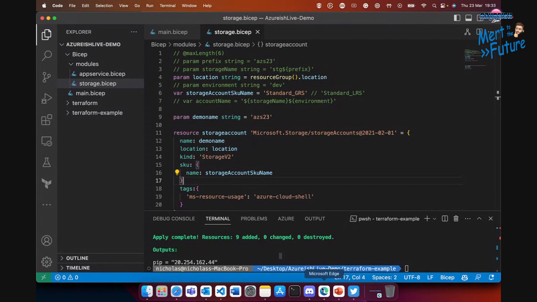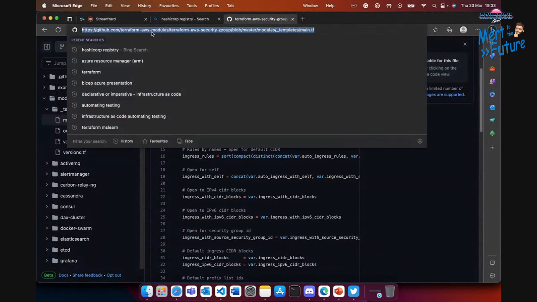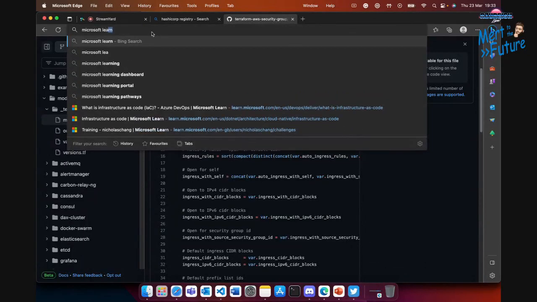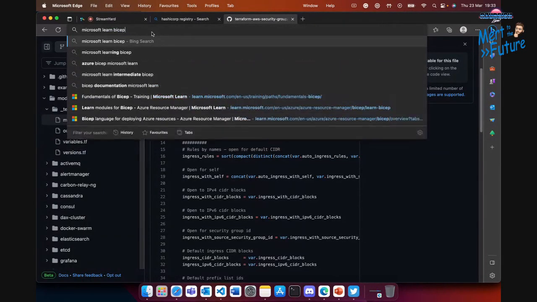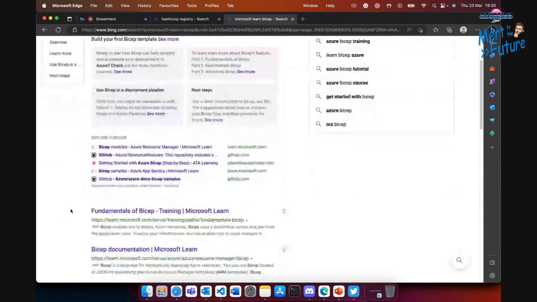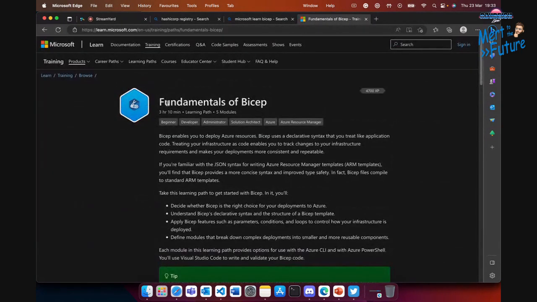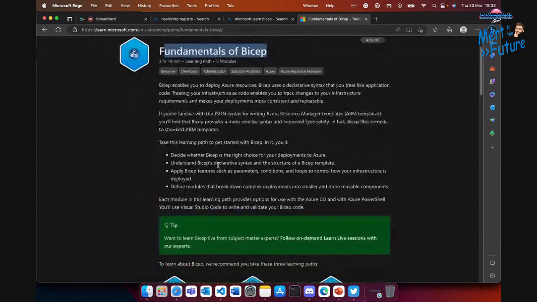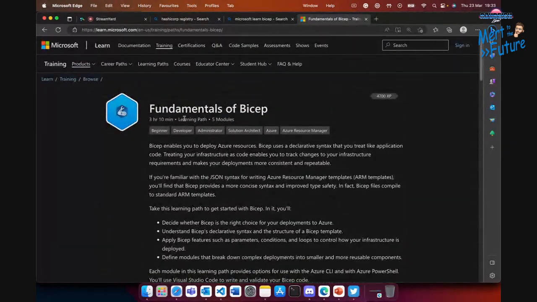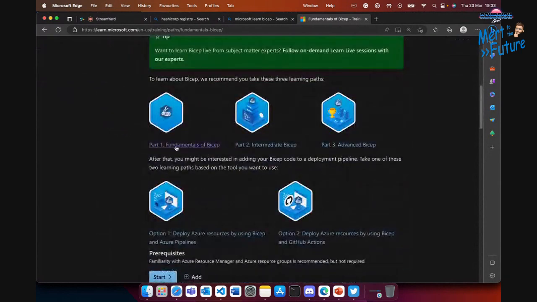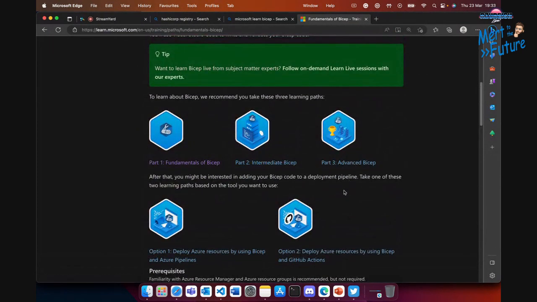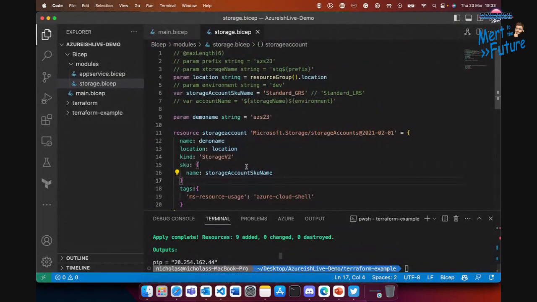In terms of Bicep, there are a lot of examples of how you can get started. You can go to MS Learn, and there are some modules to get started with Bicep. You can do the fundamentals of Bicep here. The Microsoft Learn fundamentals also give you some challenges and labs. I would suggest doing this to get a basic understanding, and just keep practicing Bicep or Terraform, your preferred language. Any questions on Bicep, guys?